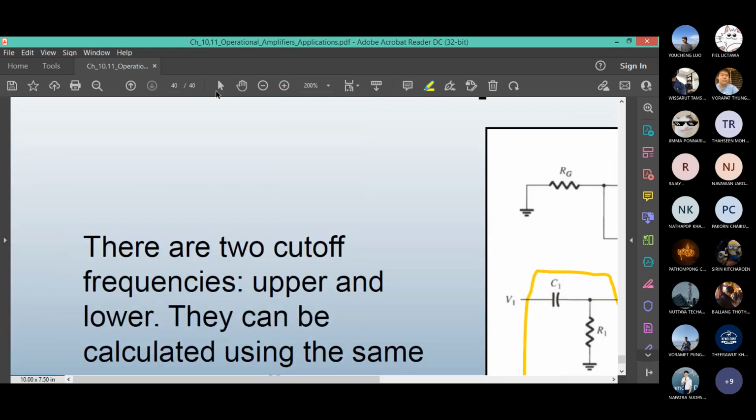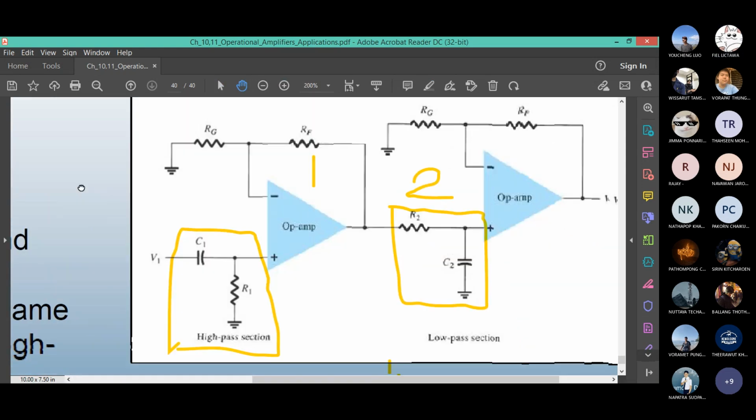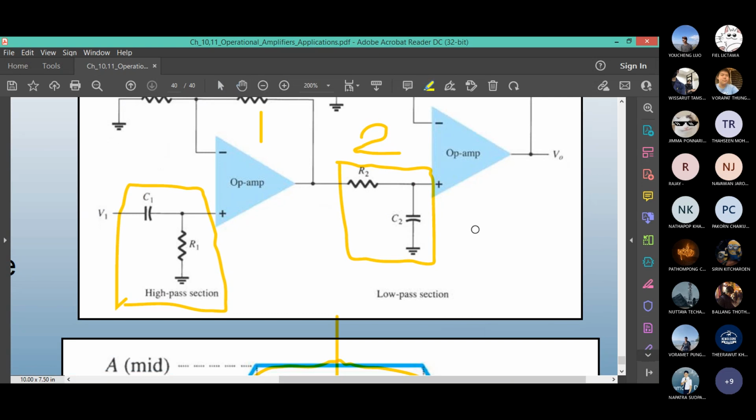Let me try to draw this. Say it will dip down like this. Yes, and then it will rise at the high pass. So what is happening? If you see, this is the x-axis, this one the y-axis. Let me try to make shadow or shading, whatever you call it.